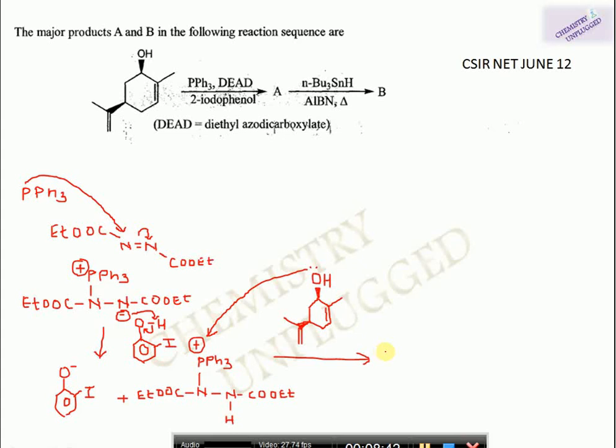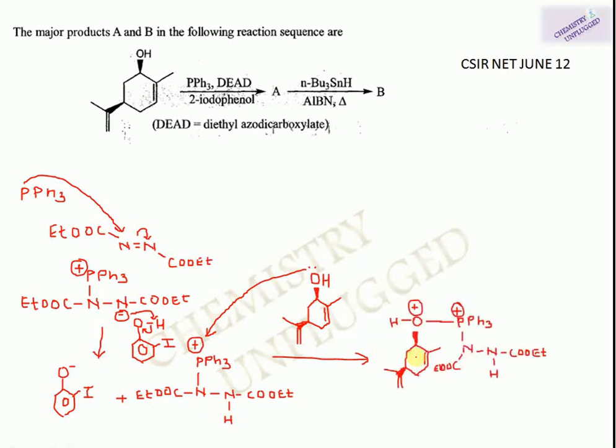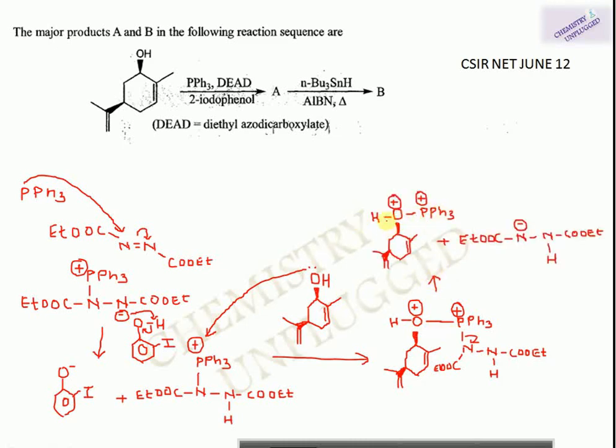In the next step, we have this molecule with PPh3 group and one hydrogen on the nitrogen. Now, in the next step, the oxygen of this alcohol will attack on this PPh3 and we have this intermediate. Now, this bond will shift on nitrogen and the nitrogen has negative charge. In the next step, this negatively charged nitrogen will abstract this hydrogen. Now we have this oxygen attached with the PPh3 group, because we know that PPh3 has a strong affinity for oxygen.